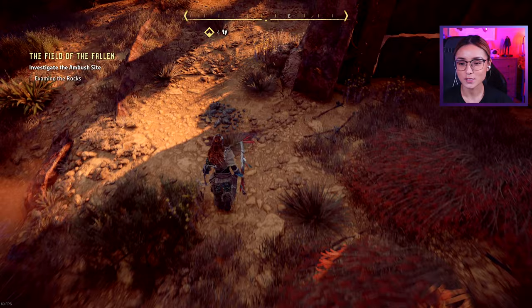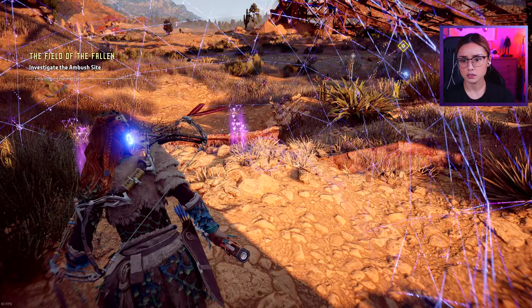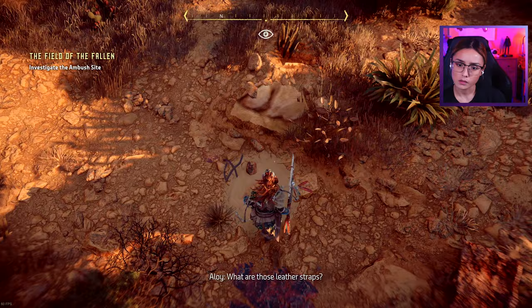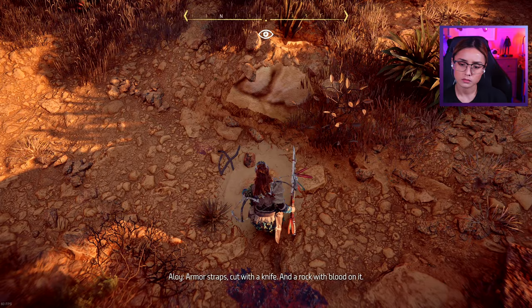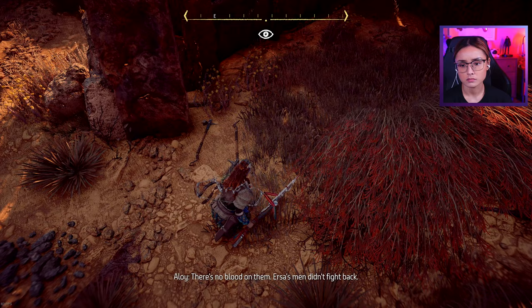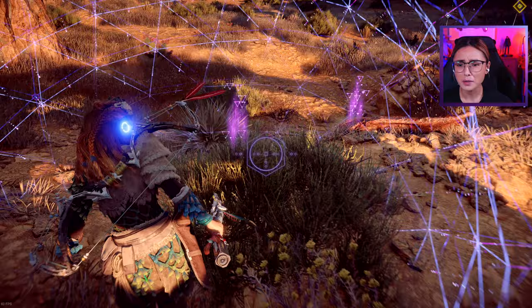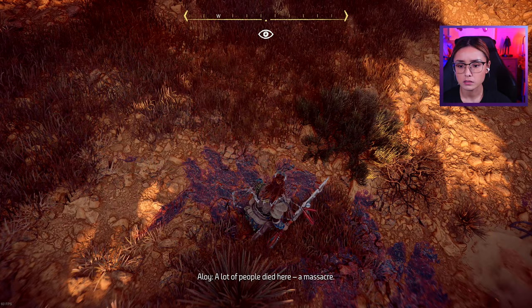Something hit these stones. Something I've never seen before. What are those leather straps? Armor straps. Cut with a knife. And a rock with blood on it. These look like Vanguard weapons. There's no blood on them. The men didn't fight back. Oh my gosh, she didn't fight back. That makes it so much worse. It means that they trusted them. So much blood. A lot of people died here. A massacre.